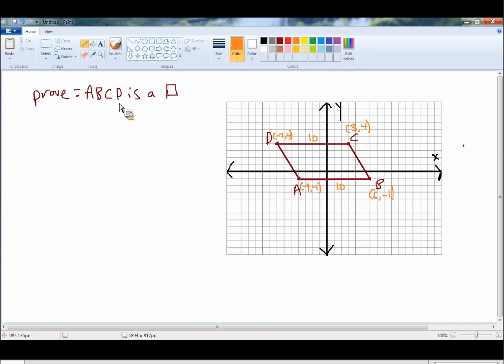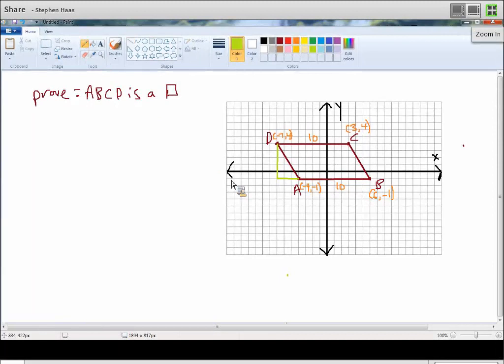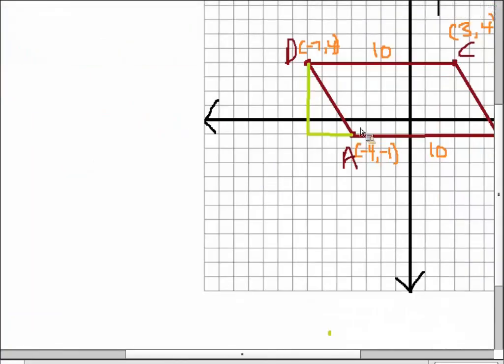Let's find the distance of AD. Now we can use the distance formula, or we can use the Pythagorean theorem. Which one do you want to do? With the Pythagorean theorem, we can draw a little right triangle here and then figure out what the diagonal is. Anybody have a preference? I'll do either one. All right, let's try the Pythagorean theorem. I'll use a green line, and again, this is the exact same thing as the distance formula, just drawing these.